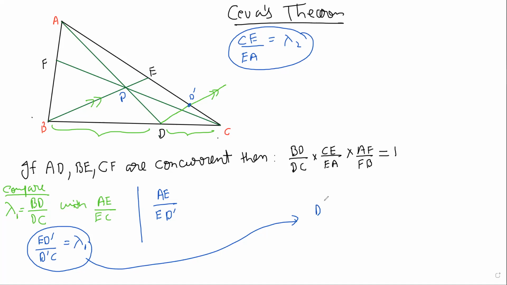So you do this. Now this is just some calculations, just solving some things. You see this 1 by lambda 1, right? Now we add a 1 because I don't want the D prime C. You guys see that. I don't want the D prime C, I just add a 1. I get this. So this is 1 plus lambda 1 by lambda. I've gotten rid of what I didn't want, the D prime C. Now you guys see how to find AE by ED prime.